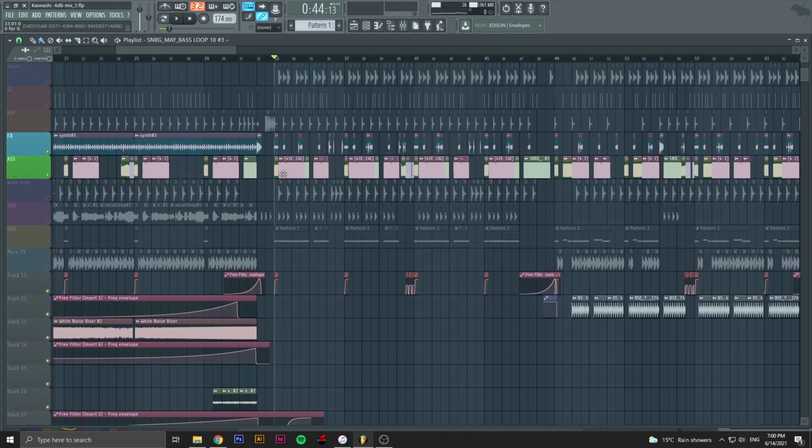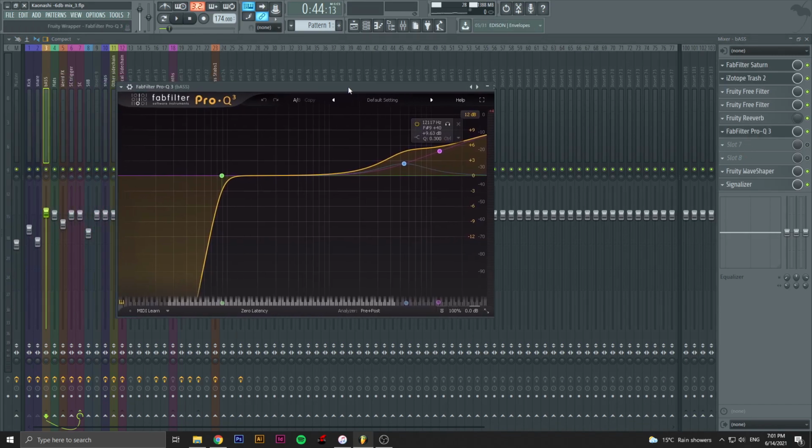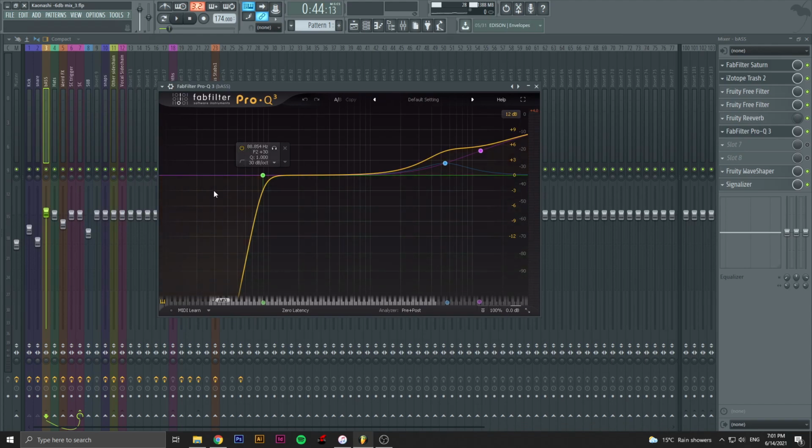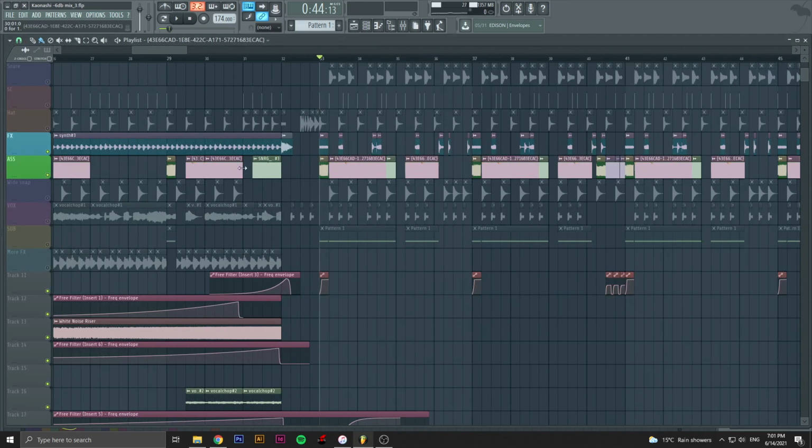So basically, I put all the effects on, and because I was putting so many effects on, I was worried that I'd be destroying a lot of the transients and the original low end, which is probably what I'm not doing right now, but I cut off the bottom end because I wanted to recreate my own sub. I resampled it, and originally the sample was in E minor and I changed it to an F. So I brought it up just one key, and that was me calling it a day. So there's no sub, there's no oomph behind it.